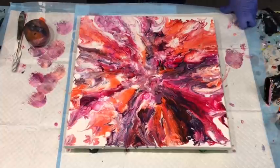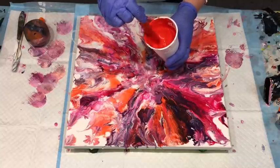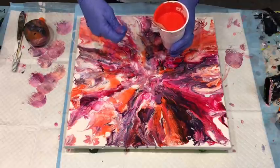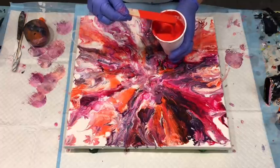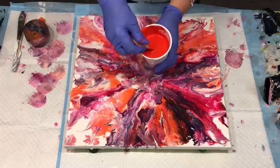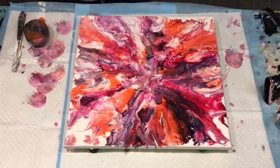What I was saying was, when I mixed up this big bunch of paints, I mixed up my Montmartre, then I had some just left in the cups of the primary elements pigment that I'd mixed previously with some Montmartre pouring mix, and I just added the corresponding colours. I added the reddish looking one to this paint, and I can kind of see it glistening in there. It really seems to have made the paints vibrant, and obviously changed the colours on the Montmartre paints. So there you go.